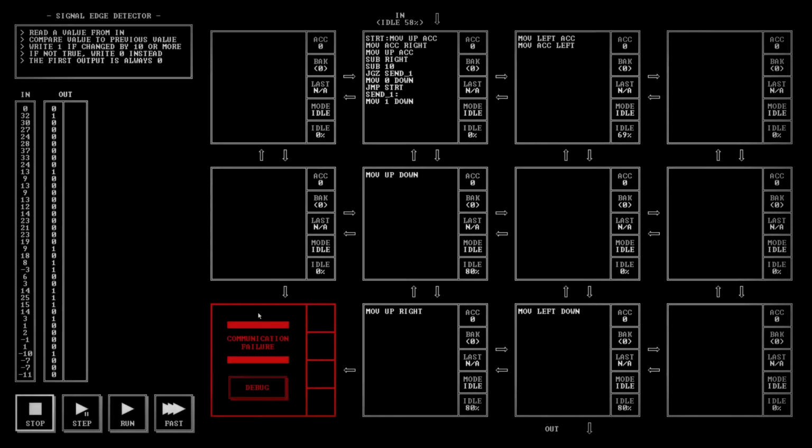And the reason for that is that it doesn't handle negative numbers. So we need to do some additional math to make sure that the number is always positive. And we can do that. So jump if less than 0, negate.